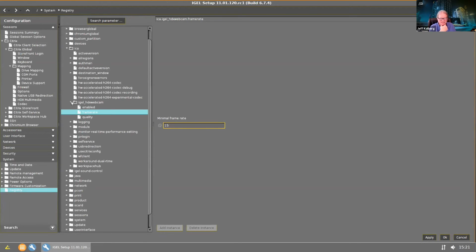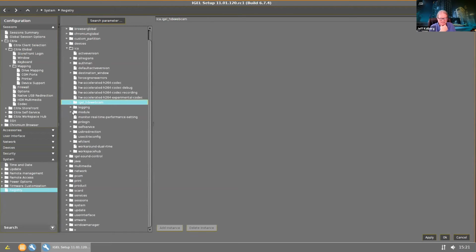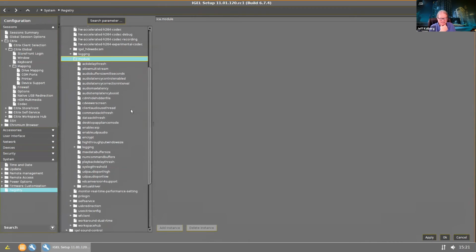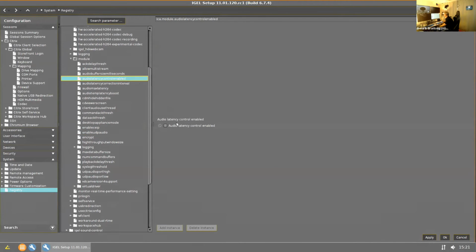So the fact that we set this frame rate here, or if you go down a little further to module and expand module here, we can go into things like, as a case in point, maybe under the audio section here, you have audio latency control enabled. I think it's the 4th or 5th one in the list. Okay. Yep. So audio latency control enabled is an important option, because it helps improve and make that audio a little more consistent over a high latency connection. This is a setting that Citrix has added to the Workspace app so that you could address specific situations.